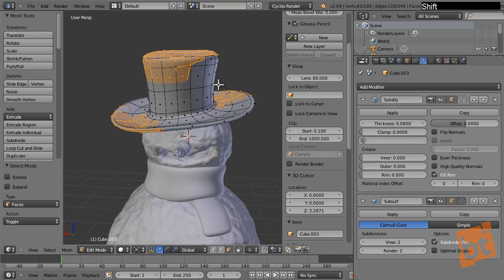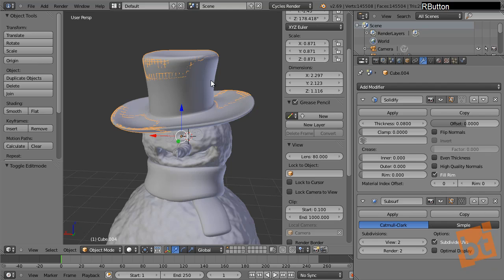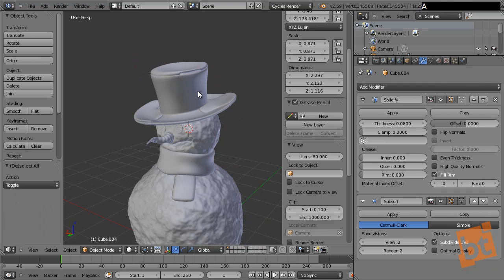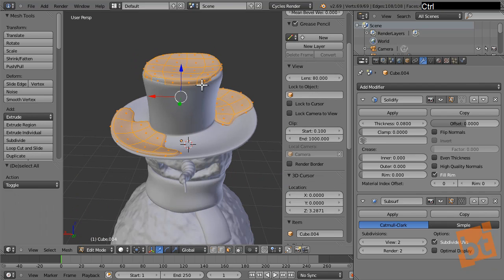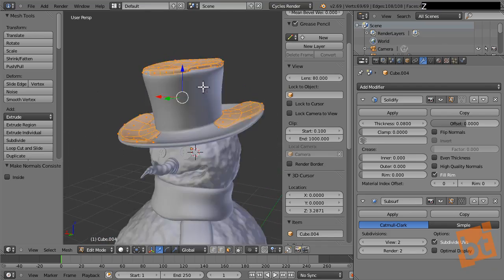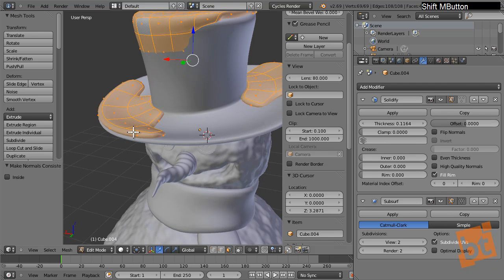So we press Shift D, right click, Separate by selection. So now we have another object here that we can move up, and we kind of already have some snow there, right? Let's press Control and let's see how this is working. All right, something like that. So what I need to do now is to actually tweak the Solidify settings. Probably some more thickness, or tweaking the offset a little, or maybe leave it like it is. We're going to tweak it manually.